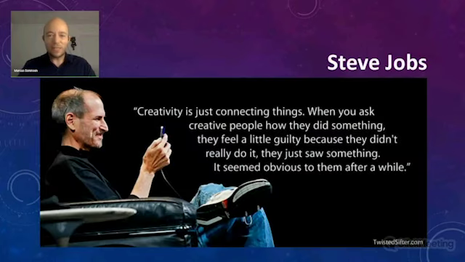So a final quote to end this part of the presentation, Steve Jobs. He said, "Creativity is just connecting things. When you ask creative people how they did something, they feel a little guilty because they didn't really do it. They just saw something. It seemed obvious to them after a while." So that's another way of saying they used associative thought and the nerd became activated.